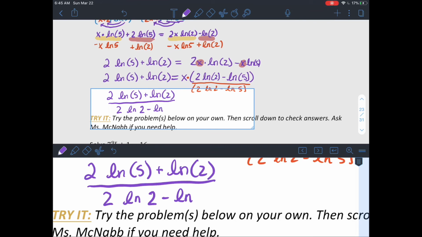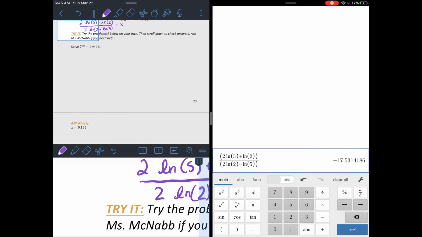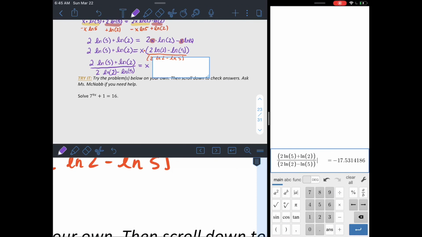So if you do that, it's going to look like that all over 2 natural log 2 minus natural log 5. When you type this in a calculator, either do the top, do the bottom, just write them down with lots of decimal places and divide them, or be sure you put all those parentheses that I have in mind, where you have the top in parentheses and the logs have the parentheses closed around them, and then the bottom in its own set of parentheses. The parentheses are key! Should get negative 17, approximately.